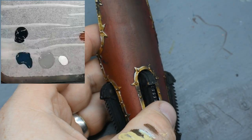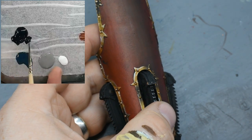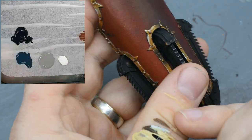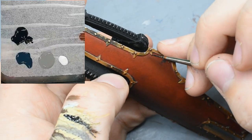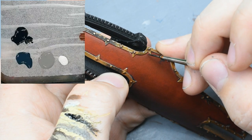So first up on screen, we're going to be using the black first of all, but the colours we have are Vallejo Model Colour Black, which I'm using at the moment. The one below it is P3 Coal Black. The grey is Vallejo Game Colour, I think, Cold Grey. And then I just have a white. So the recipe is going to be really simple.